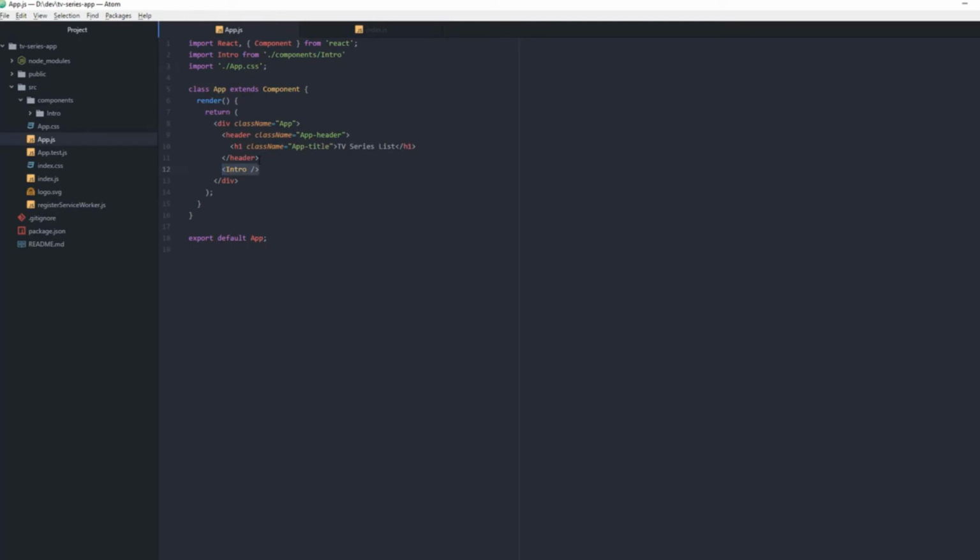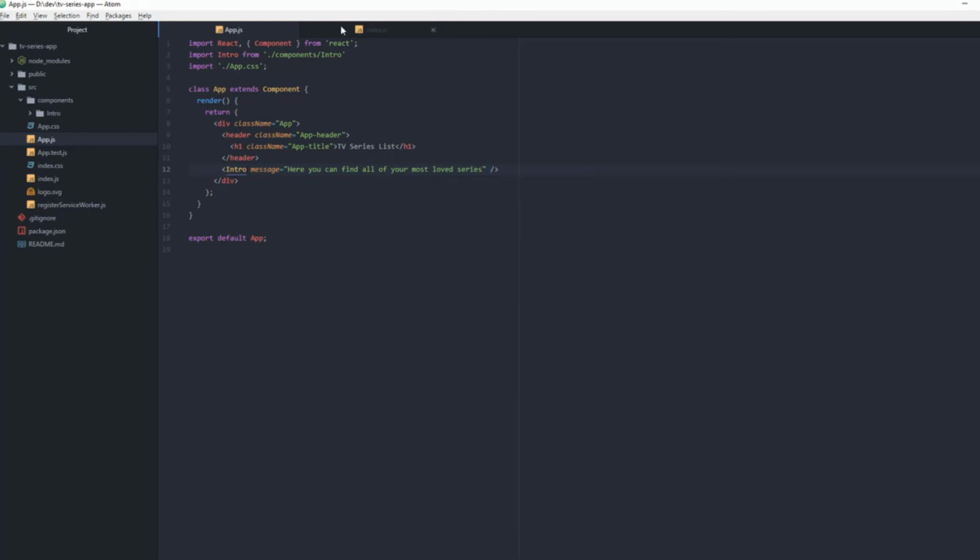Inside app.js, let's create a custom property on our intro component with the name of message, and here we will add a string which will say, here you can find all of your most loved series.